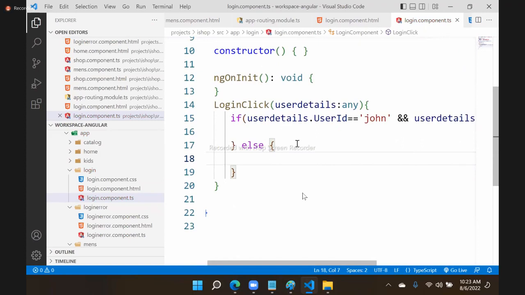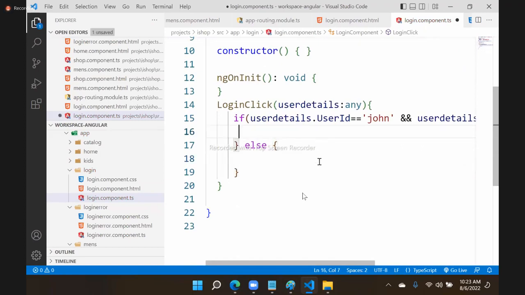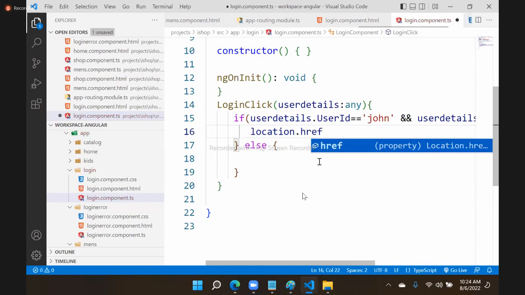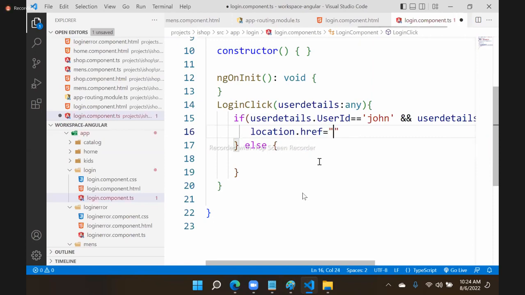Generally in HTML, if it is matching, we will navigate to another page. In HTML JavaScript, how to dynamically navigate? To dynamically navigate, you have to use JavaScript location.href. You will write which page name to navigate.